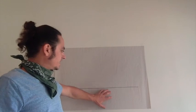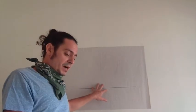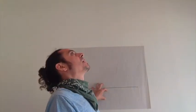So you can take the time right now to draw your horizon line wherever you want and however long you want. The reason I did it towards the bottom is because I want my box to be up in the air. I want it to seem like we're looking way up at the sky. So what that's called is a worm's eye view. If you want to add that to your vocabulary list, a worm's eye view is a perspective from way down at the ground, like you're looking up to the sky.